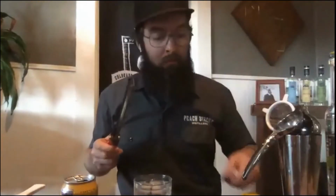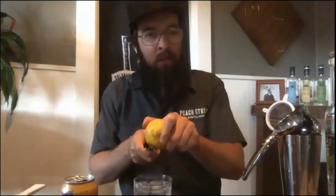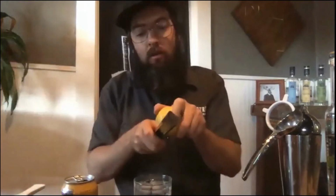Get our zester, or I don't know if you guys have a peel, like a potato peel, toss a little bit of this on top. What you want to do when you zest anything, and you could even use like a cheese grater with that really fine side for cheese, gently push it over, obviously, to grate it. It's going to gather on the bottom half of this here. You kind of see right there, it's going to gather there.